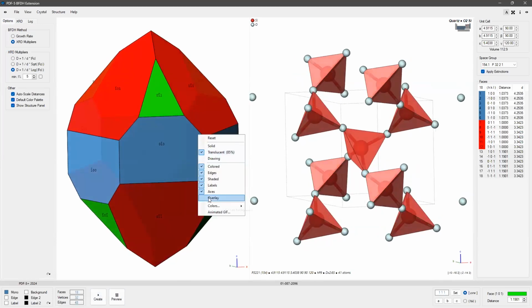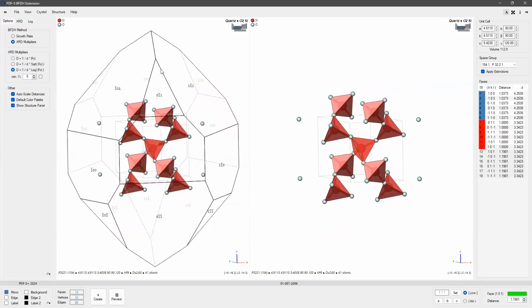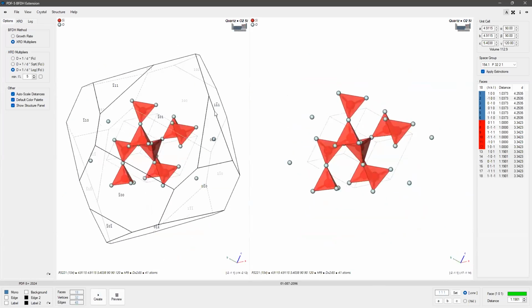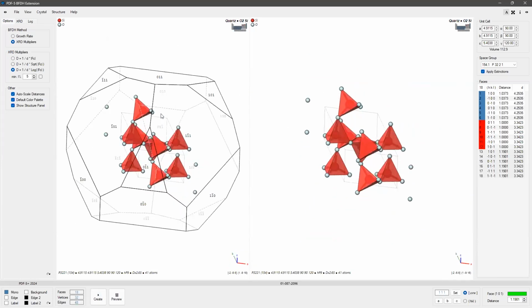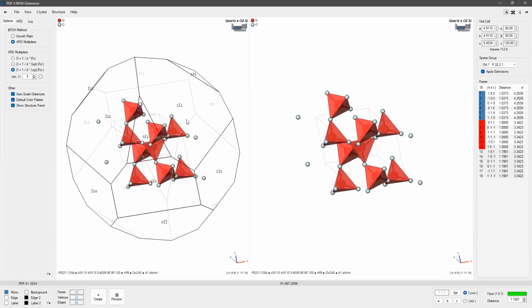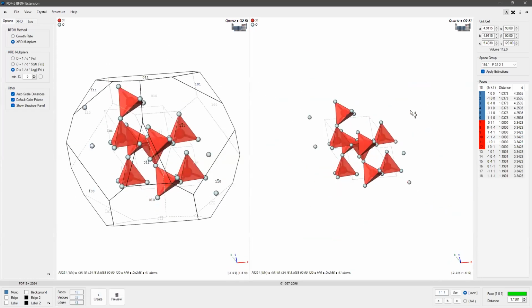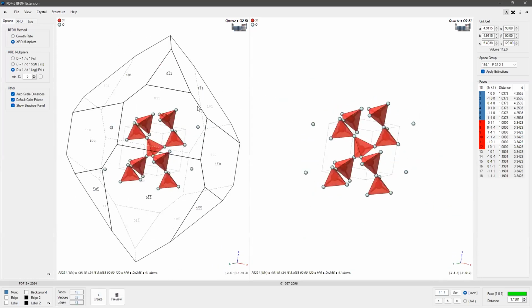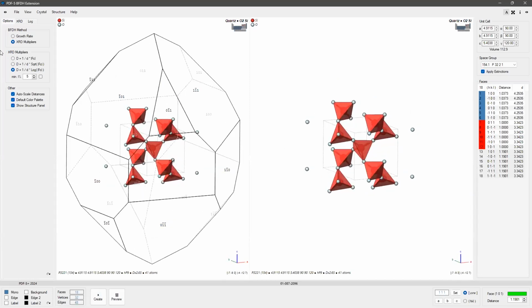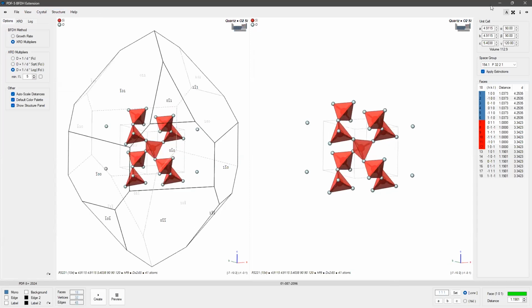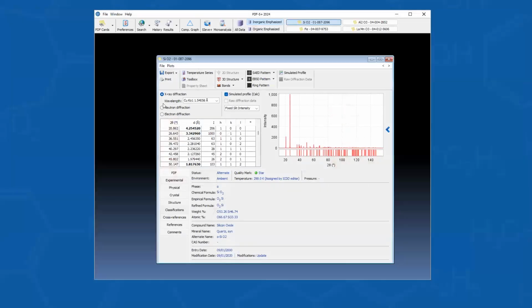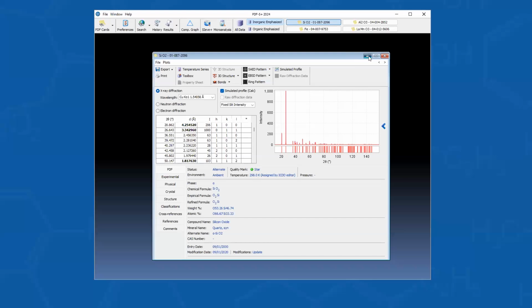We also have the option to do a simple overlay. Now, this is not a true 3D scene of this. It's just that we use a trick. We draw the structure first, and then we draw the crystal shape drawing on top. So we can export the crystal shape as images, or VRML, or faces and polyhedron, or animated GIFs, and so on. So much for the BFDH extension.